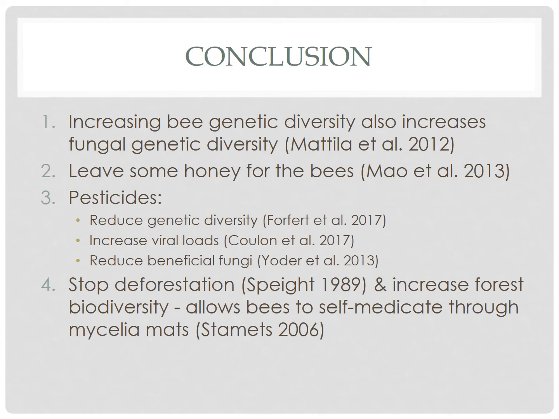Second, we need to allow bees to eat their own honey. Honey constituents not only upregulate detoxification and immunity genes in the honeybee, they also contain beneficial fungi and other microbes essential to honeybee health. And next, humans need to stop applying so many pesticides, which includes neonicotinoids and other fungicides and miticides, etc. We also need to allow more mushrooms to grow that break down pesticides like the red-belted polypore.